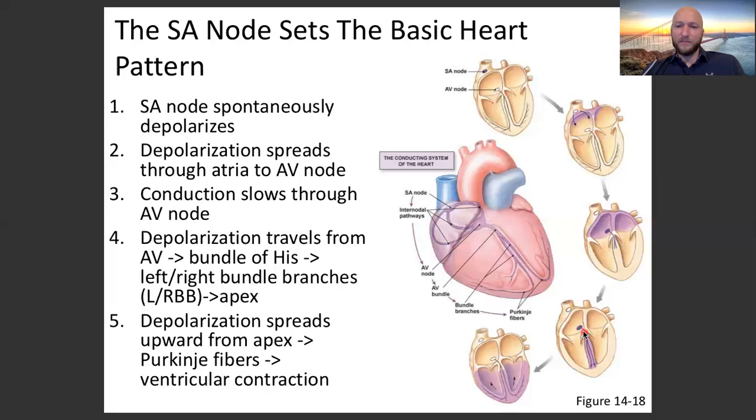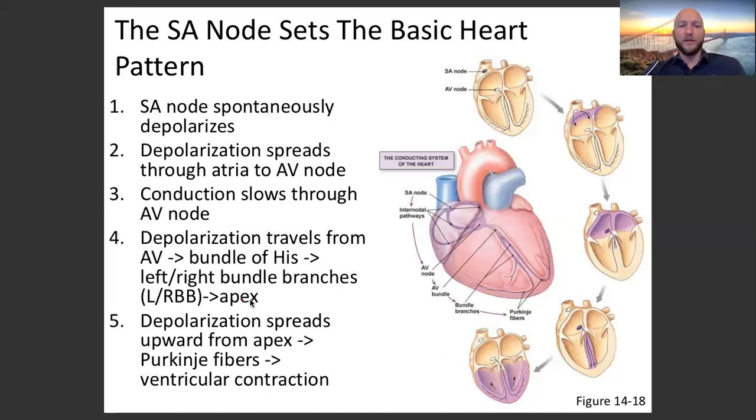And so, basically, the contraction starts at the top, spreads through the atria, and pushes the blood down to the ventricles. It then skips through the ventricles to the apex and starts the contraction from the apex, moving upwards. This allows, again, for the efficient contraction of the heart. The ventricles are pushing blood into these tubes up here, so it contracts in that manner to push up into the aorta and the pulmonary artery.